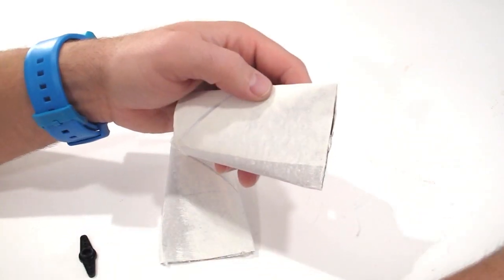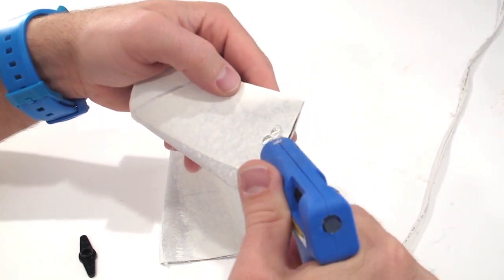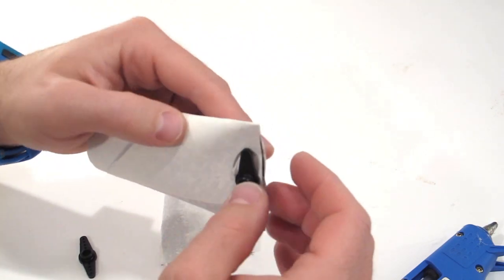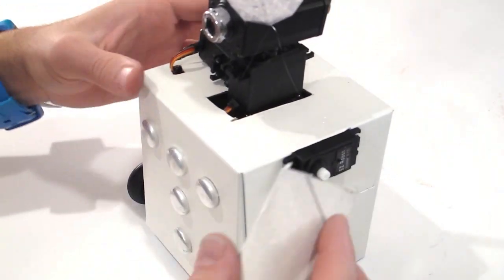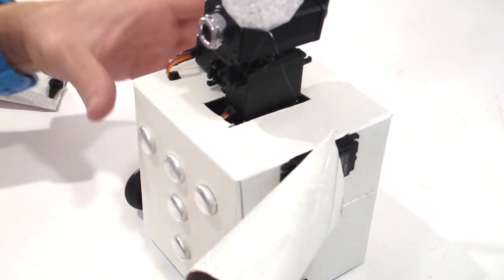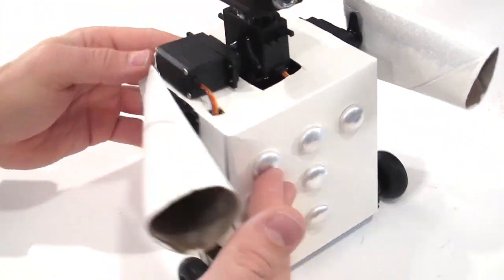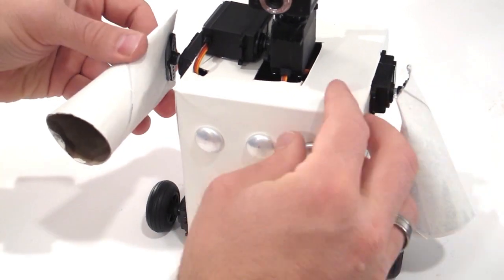I'm using painted tissue paper rolls for the robot arms. Glue the flat servo attachments to the tissue paper roll with your hot glue gun. Attach the arms to your robot. Remember, the servo has been centered using the calibration earlier on, so insert the servos in a position like demonstrated in the video.